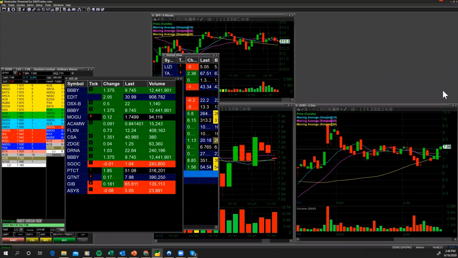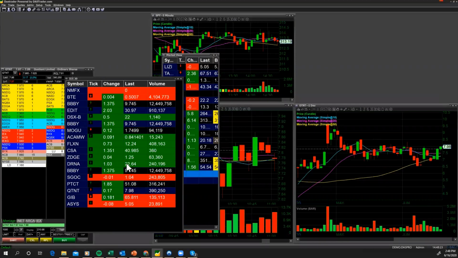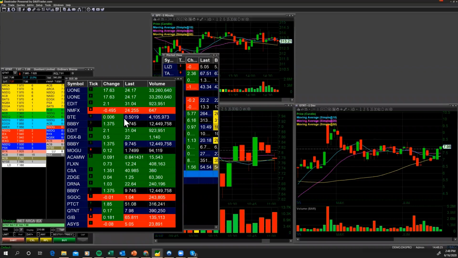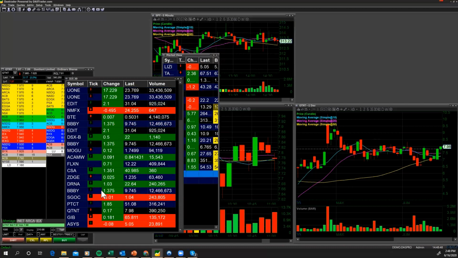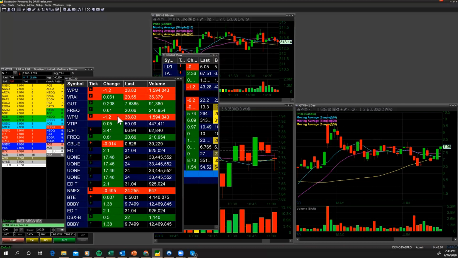Because if you start to see that your ticker is running green, that's showing you that most stocks or the market is running up. So green means that we have a market run to the upside. You're always going to have a little smattering of red in there because some stocks are just weak of their own accord. But if you start to see lots of green flowing through your market ticker, then that's going to tell you that the market is maybe pushing to the upside. And that becomes an indicator of momentum in and of itself. So we can see that most of the stocks are running up green at the moment.